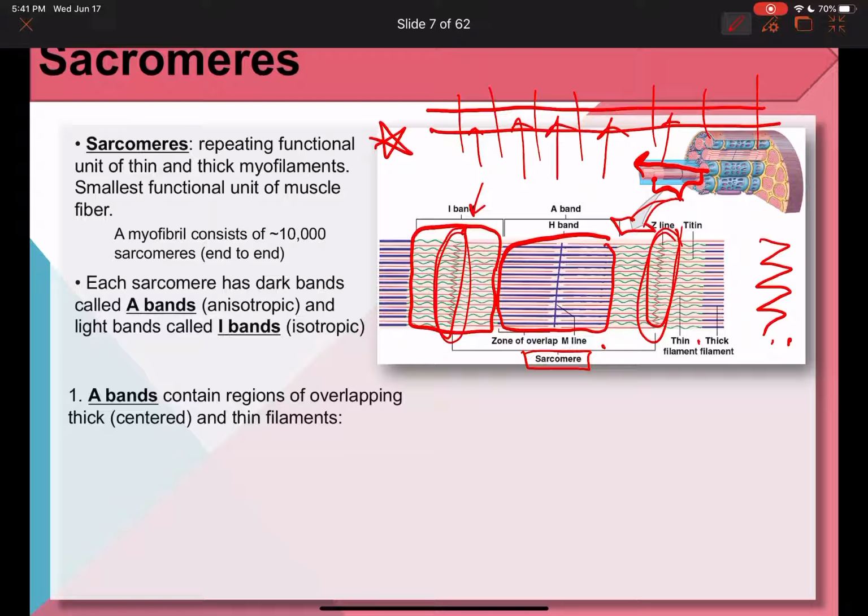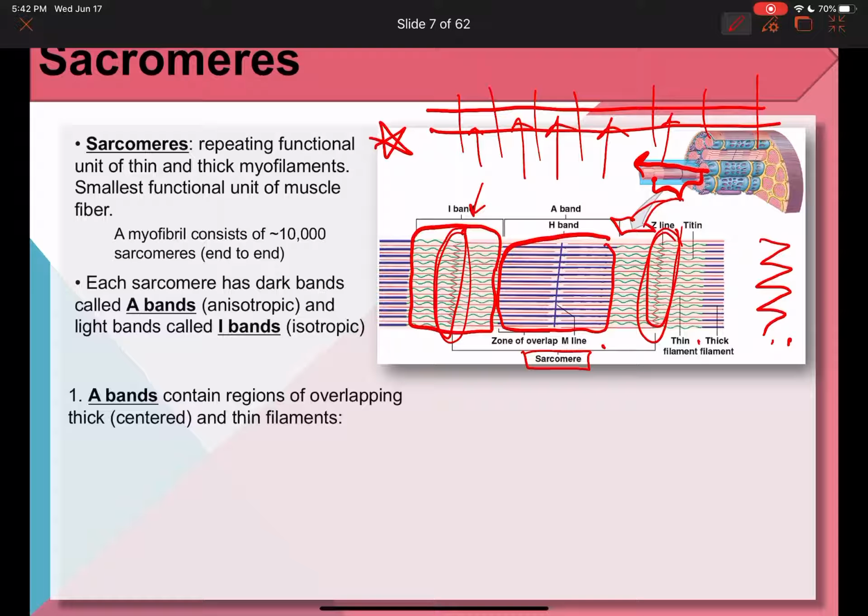So in lab, you will see that there are 3 models for the muscle fiber. One that is a low magnification, I call it the low magnification muscle fiber, and then the high magnification muscle fiber, and then the very high magnification muscle fiber. There are 3 models, okay? So when we're talking about the I band, A band, Z disc, all that stuff, sarcomere, I'm referring to that very high magnified muscle fiber model. Okay, it'll be more clear when you have listened to this part of the lecture and then go to lab, or the other way around. Either way, but you need multiple exposure to it in order to know what I'm talking about.